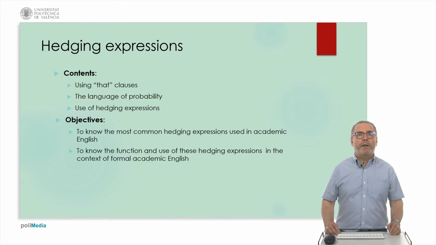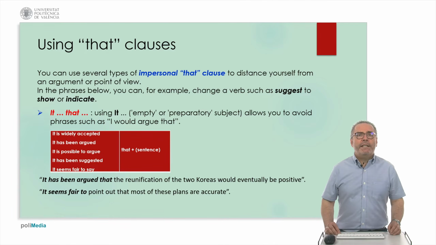These are the contents we will cover. First, we will have a look at the most important that clauses in hedging. Then we will have a look at the language of probability. Then the use of the most typical hedging expressions. The objectives are to know the most common hedging expressions used in academic English and also to know the function of these expressions and the use of these structures, which are so important to sound formal and academic in English. Let's start with those that clauses.